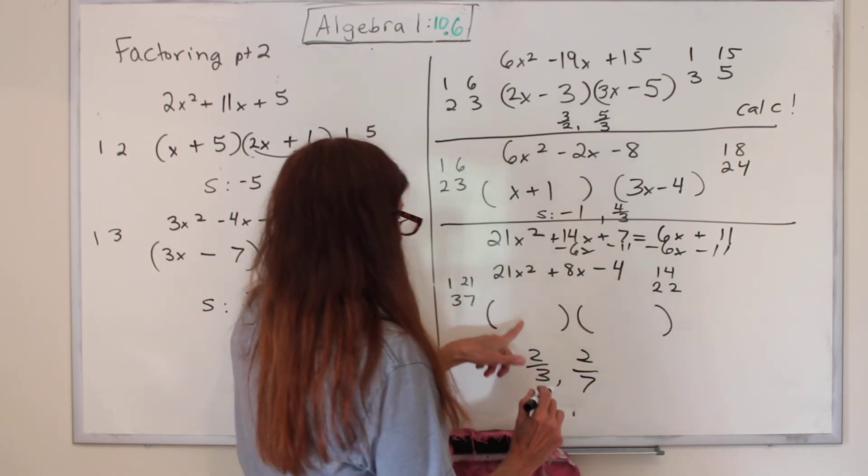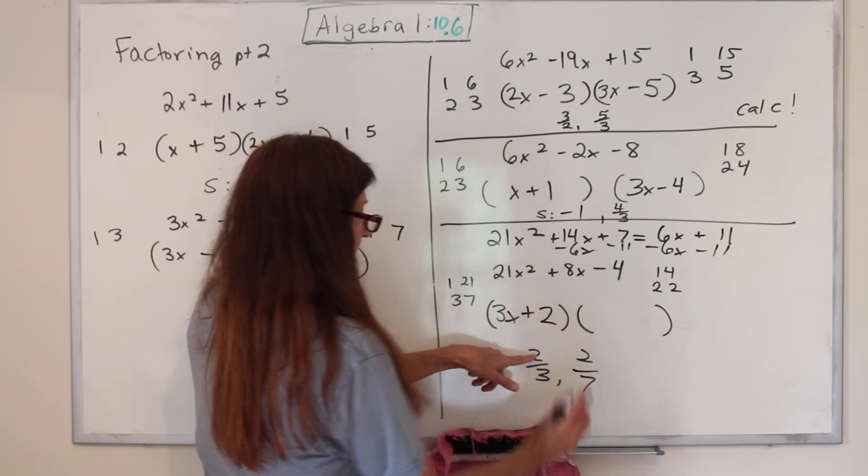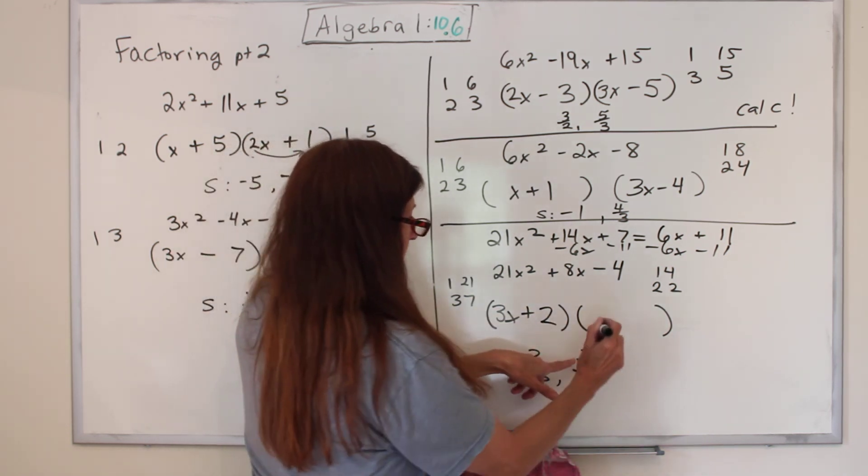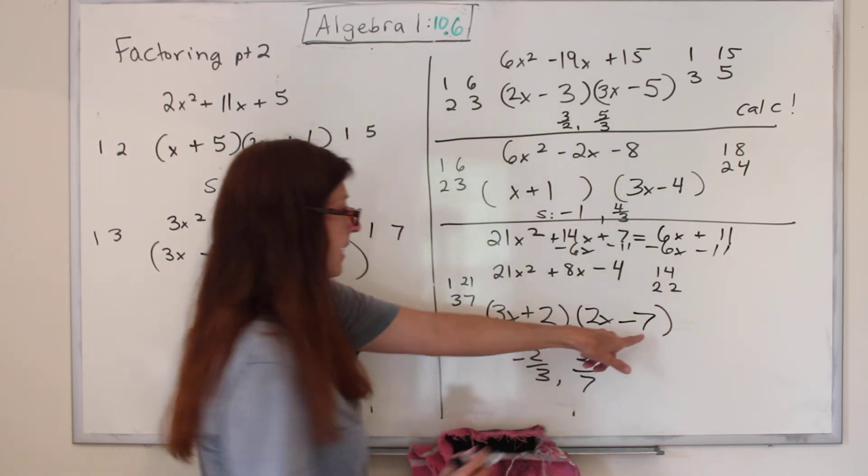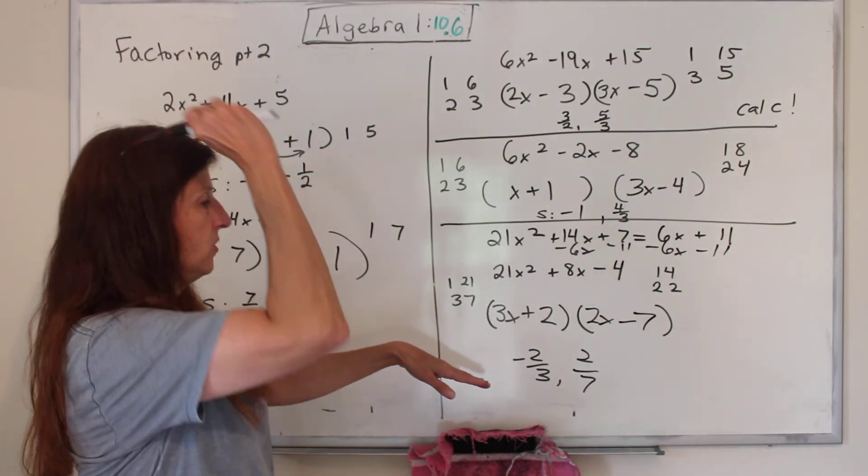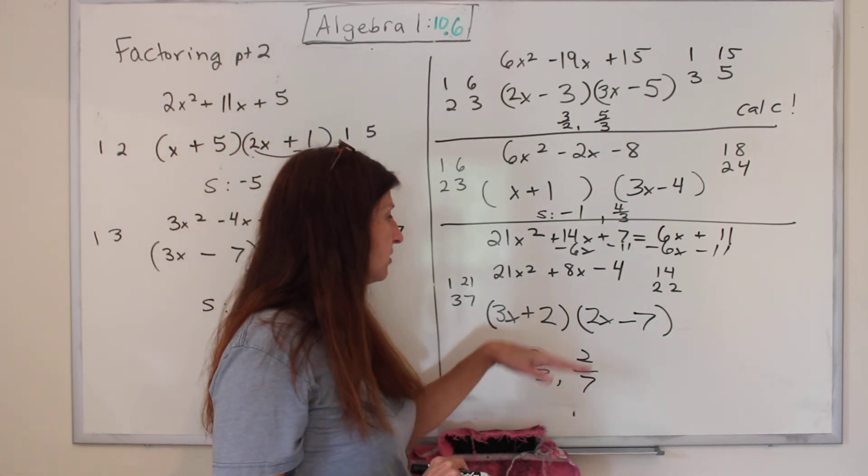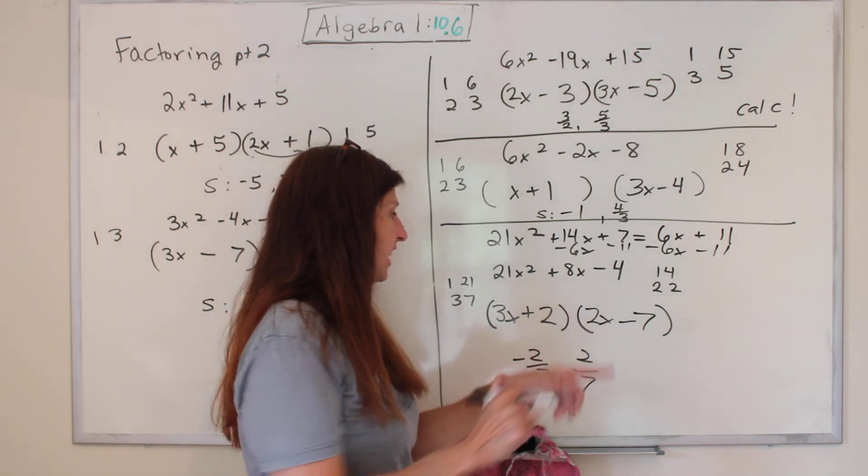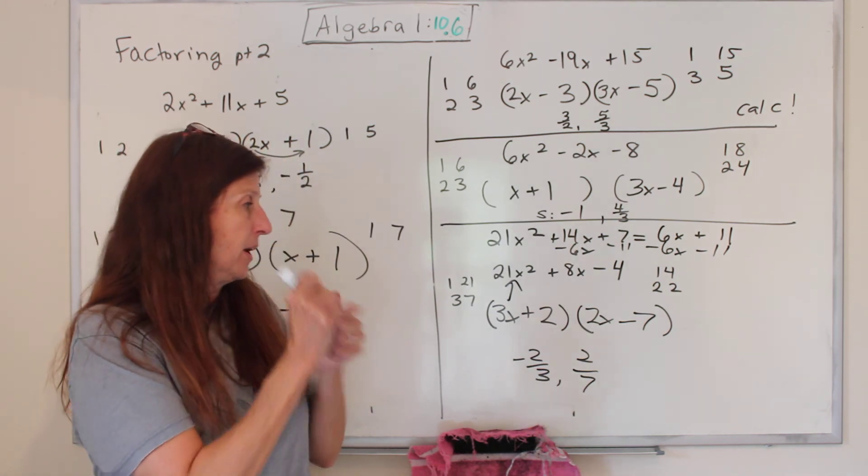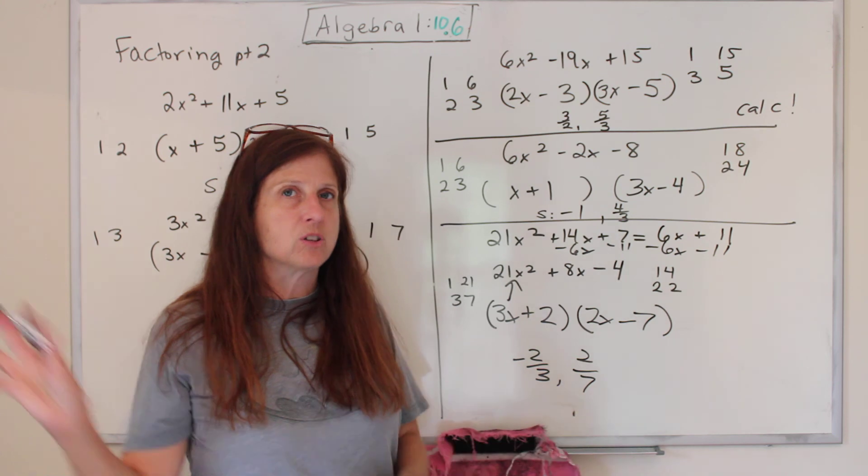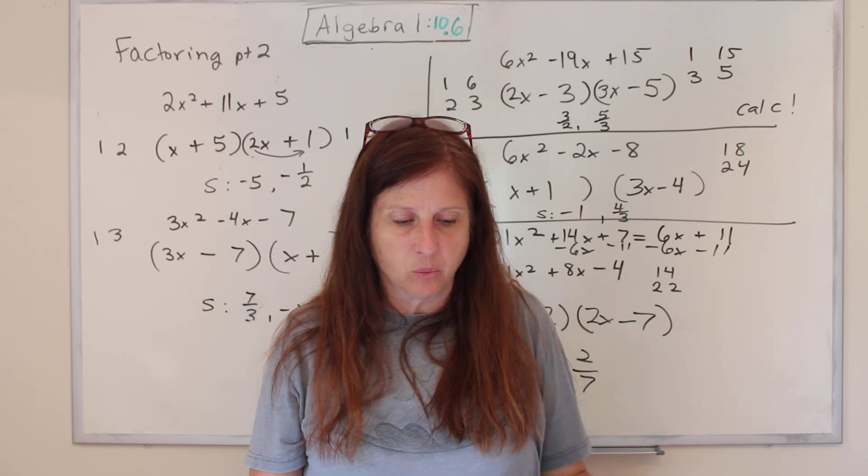Because it really ends up being the solutions are negative 2 thirds and 2 sevenths. So let's turn those into this. So the 3 swings up, the sign is opposite, that's the end of it. This one, the 7 swings up, the sign is opposite, and that goes there. So we would use like our quadratic equation program that I'll give you, or the discriminating program, get the solutions, work back to the factors, and then check them, multiply and bust it back out, and make sure you got that. Because it's 2020. The other way I do it is you can graph it and find the zeros. Watch those labs and I'll show you how to do it. And then it won't be terrible and frustrating the way it was in 1987.